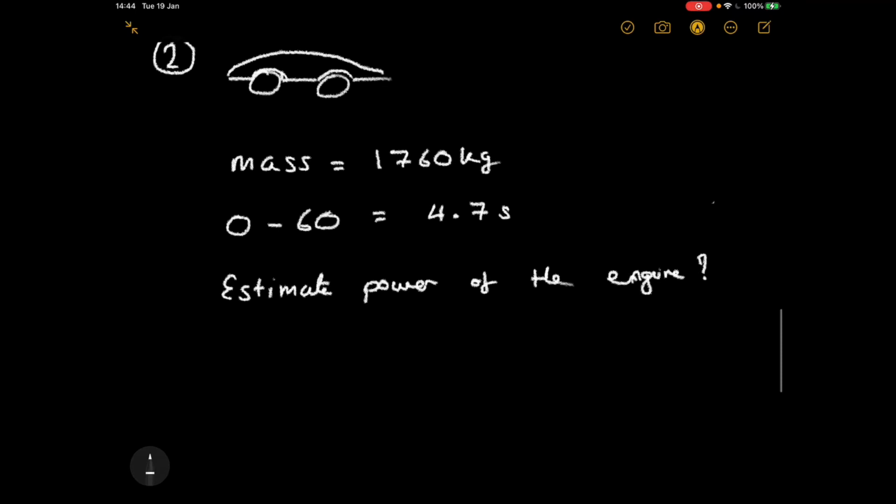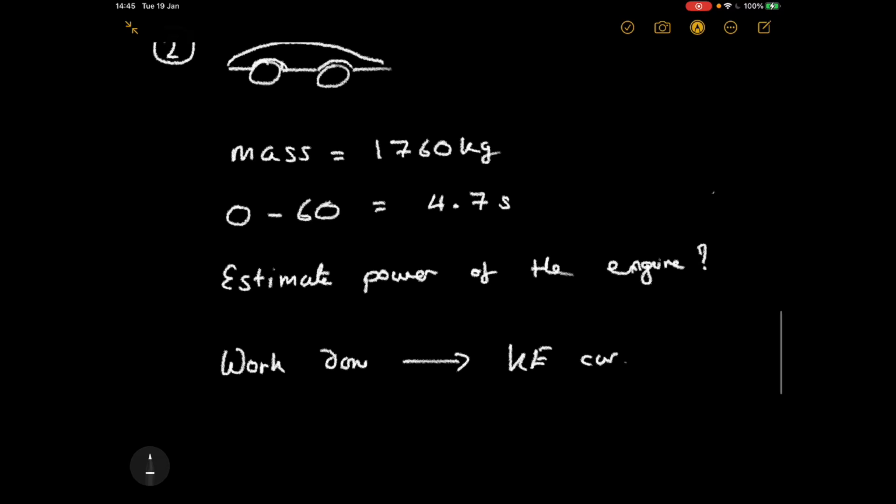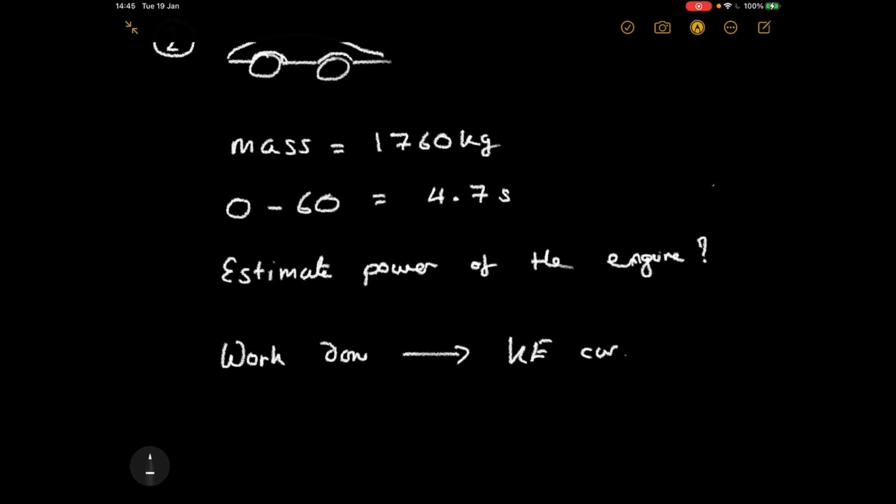Well, turns out we can. Let's assume, because it's easier, that there's no air resistance, and that all the energy of the engine, the power of the engine, is going to go into accelerating the car. So the work done from the engine is all going to go into the kinetic energy of the car. Now that's not true in things that are going at 60 miles an hour. There's quite a lot of air resistance and stuff we have to overcome, but we're going to ignore that for the time being because it makes the problem slightly easier.